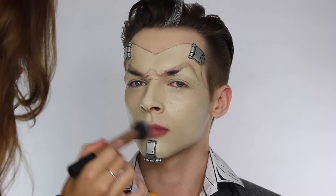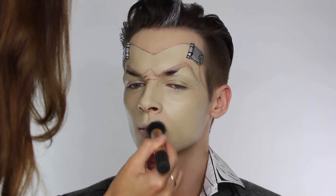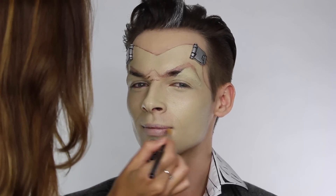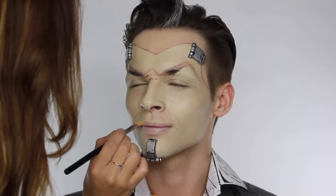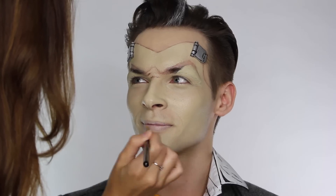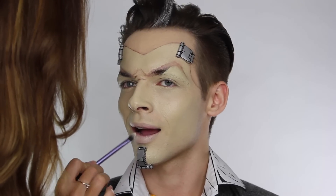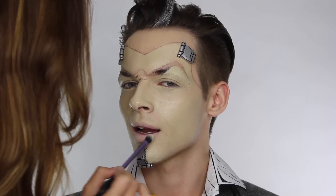Handsome Jack's lips are the same color as his mask — it goes over the entire face, so don't forget to coat your lips. I like to use a concealer brush to get into the cracks of the lips so no natural skin color comes through. The best way to do this is to smile so you can get right in there, then use translucent powder to set that in place.